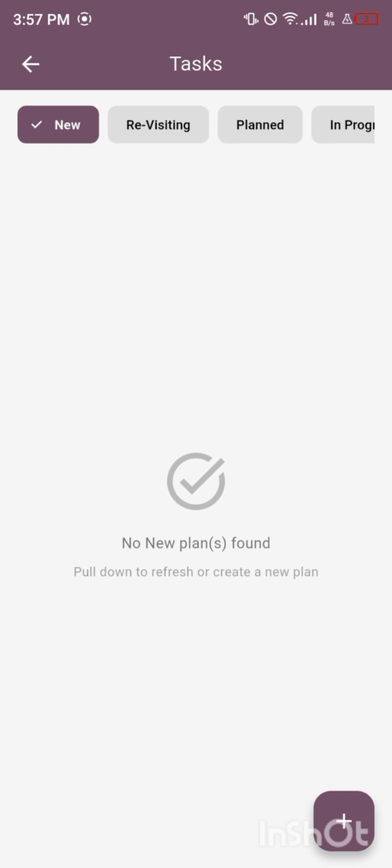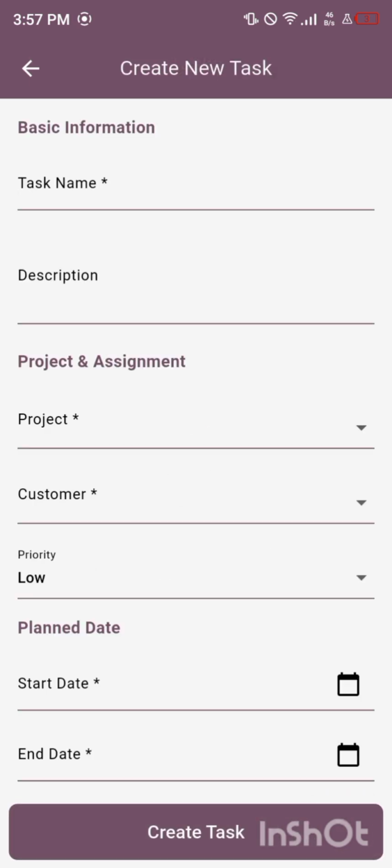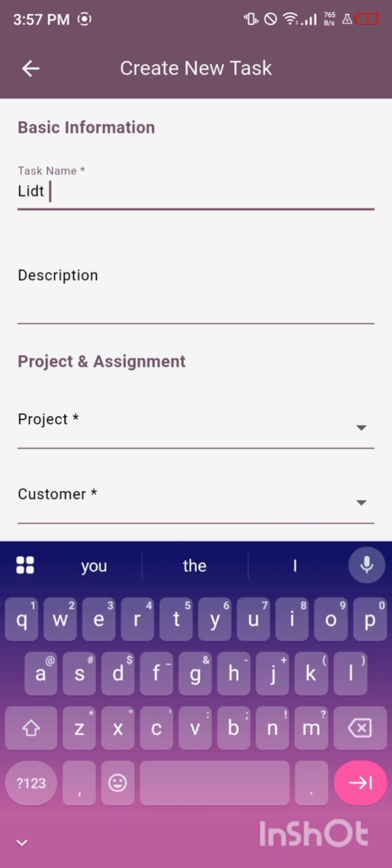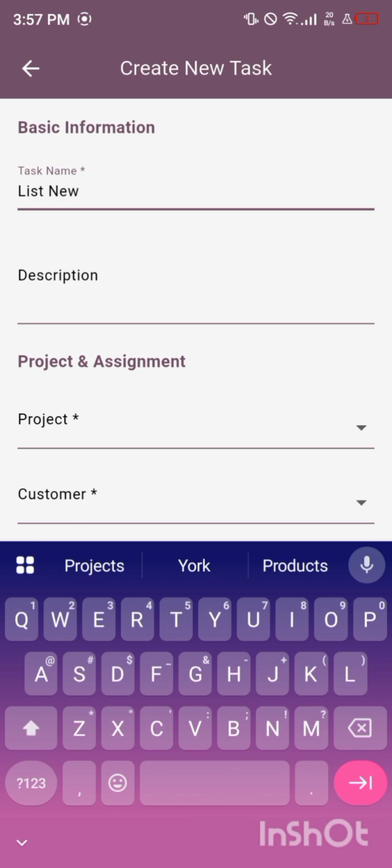So let's go ahead and create a number of tasks here as Brian. We do this by clicking on the plus at the very bottom right. Let's create a unique name for our task, which is list new products.